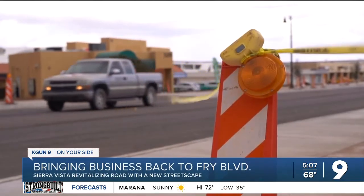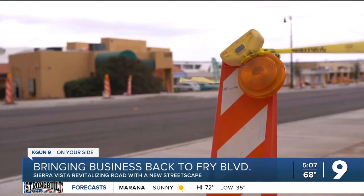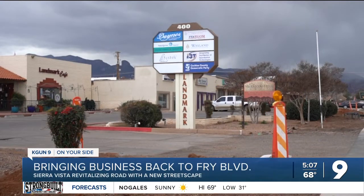Many of the buildings around the area have sat empty over the years, but he's starting to see interest here. It has drawn some additional attention, and I think as we get closer to the completion and we kick off and really kind of roll this thing through, we'll see those things moving forward. There'll be a grand reopening here at the end of April.